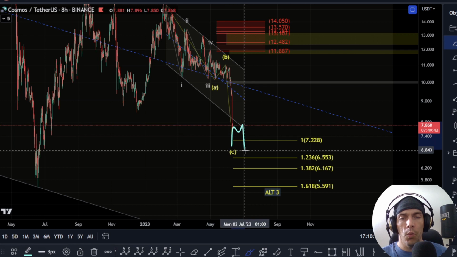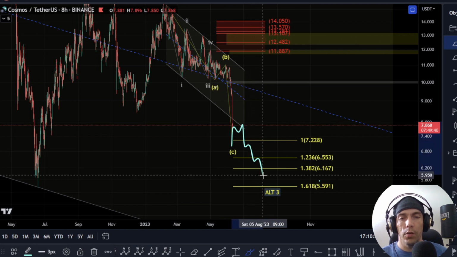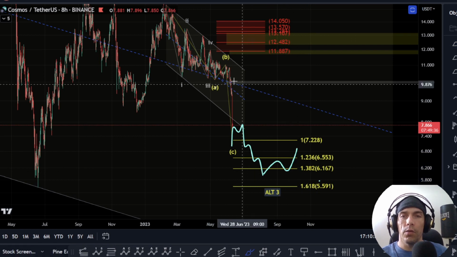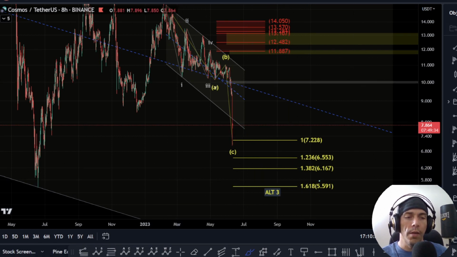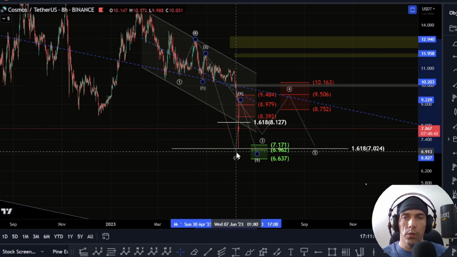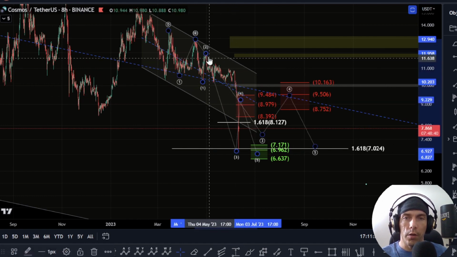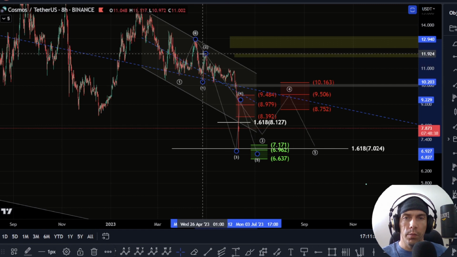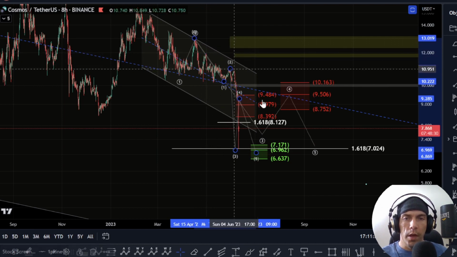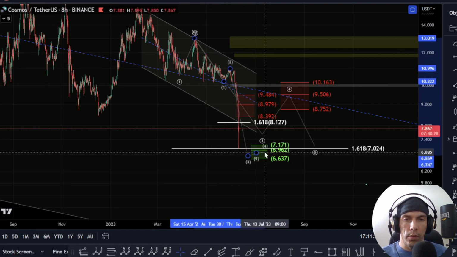If we form these additional fourths and fifths and continue to break down here, then get a bigger fourth and a fifth, then this would tie into this idea in this way. Now, the alternate thing that we need to be cautious of here is that if we do continue to just keep breaking down, what we could have is that this move to the downside here is a 1 and a 2. So actually looking at this as a diagonal pattern from this point here, we could actually still be within this bigger third wave.